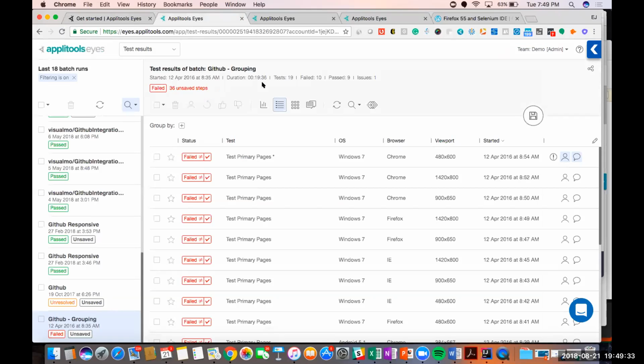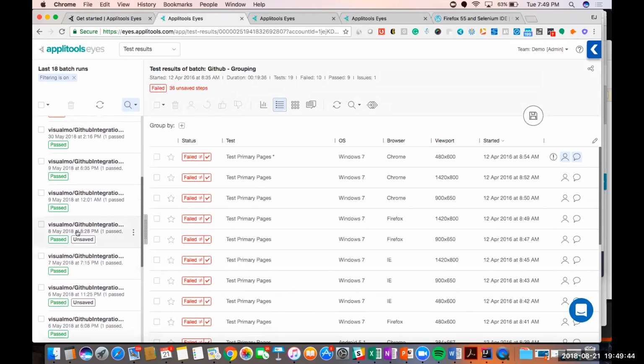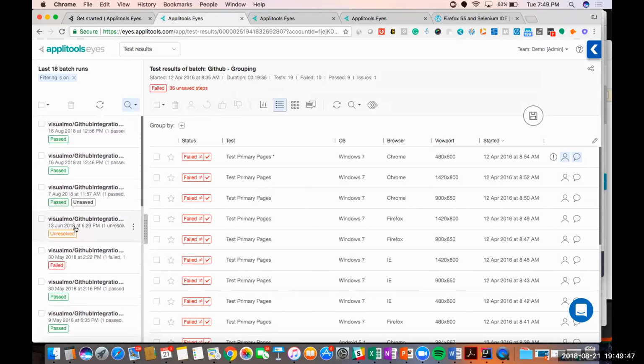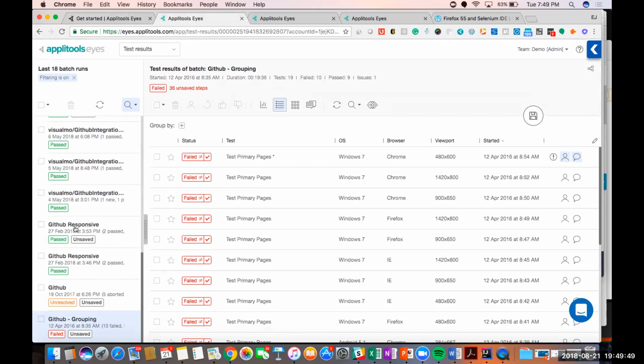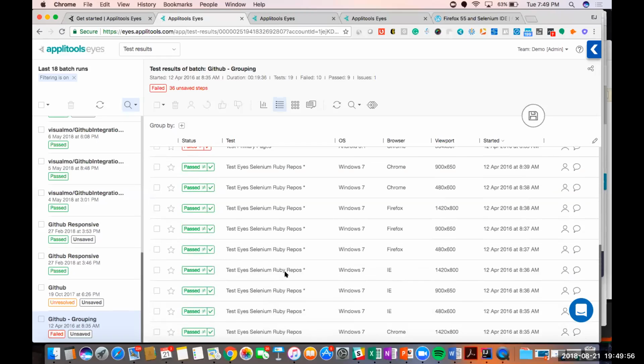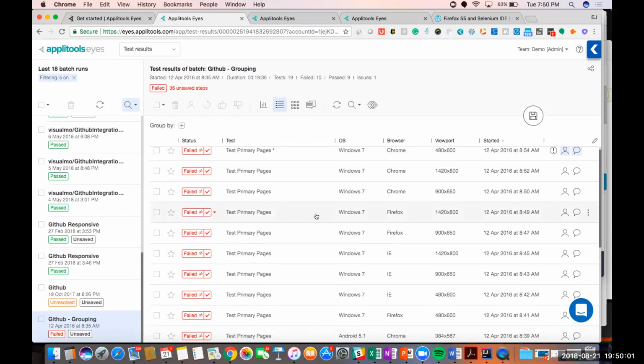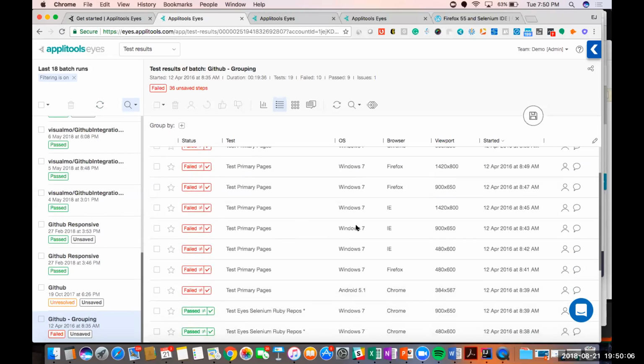So I'll jump into the platform. As you can see on the screen, this is the UI of Applitools, and a quick tour: on the left-hand side are my batches, what we call a group of test runs. This is a demo account, so there are a lot of them in here, but I've selected one, and within this one batch there are multiple tests. Maybe you took StormRunner and ran this across one application of GitHub, across multiple OSs, browsers, and viewports.